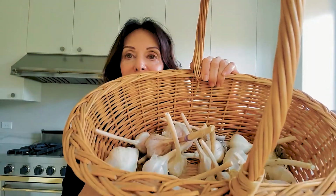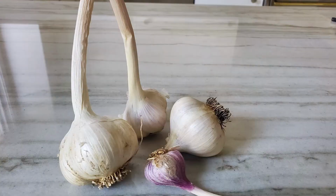All right, so the other thing is, and I have my basket here of garlic, and this is garlic that I have grown in my own garden, and this is what garlic would look like when it's being sold in Italy and at farmers markets. Even this time of year when the harvest is in August and September, sometimes in July, you'll notice it has a big stem on it, and that's called hardneck garlic because it came out of the garden and got cut. It may look different from the garlic that we buy in the store, which is just cut off here and probably cut off at the root as well, and then mass produced.